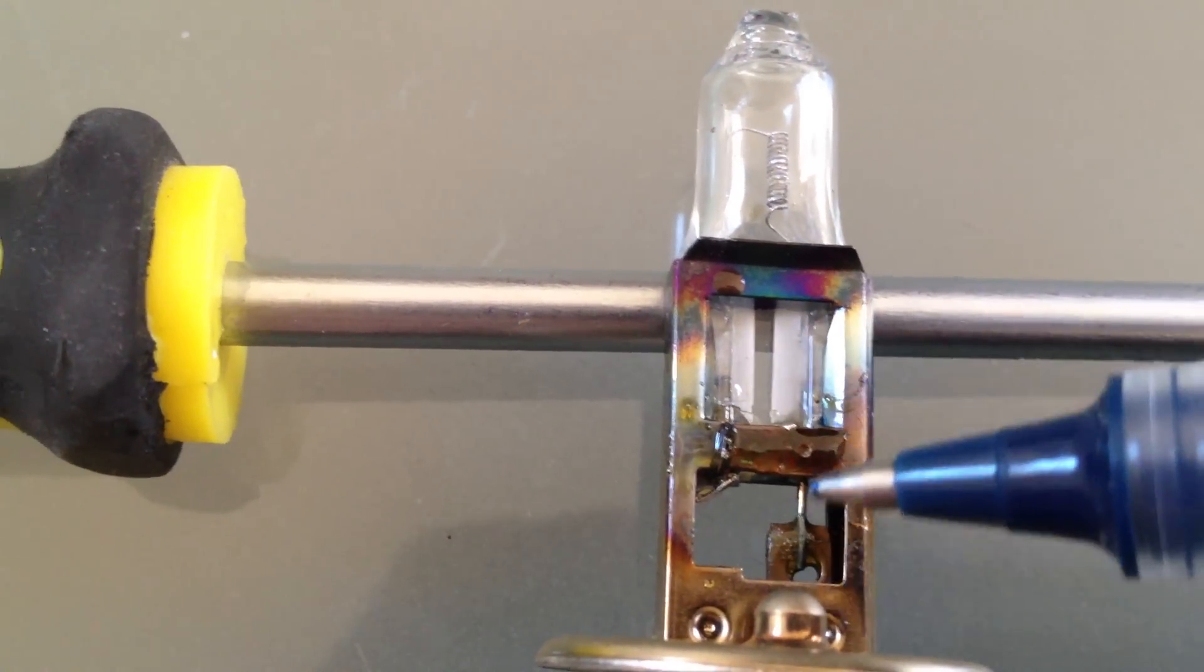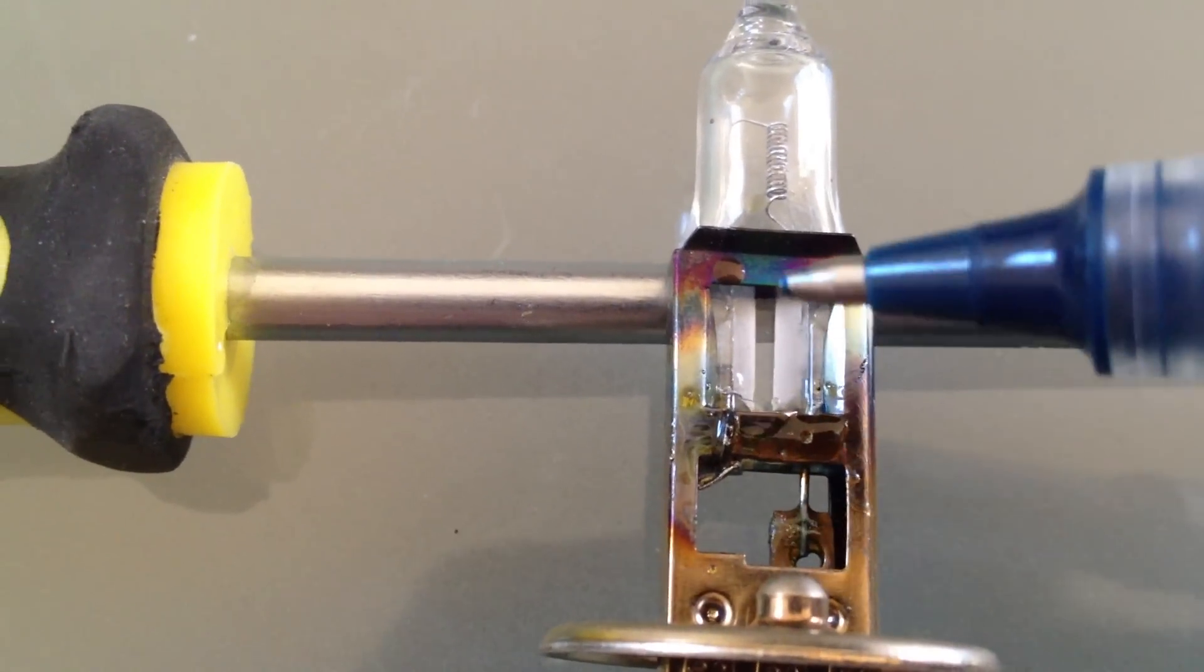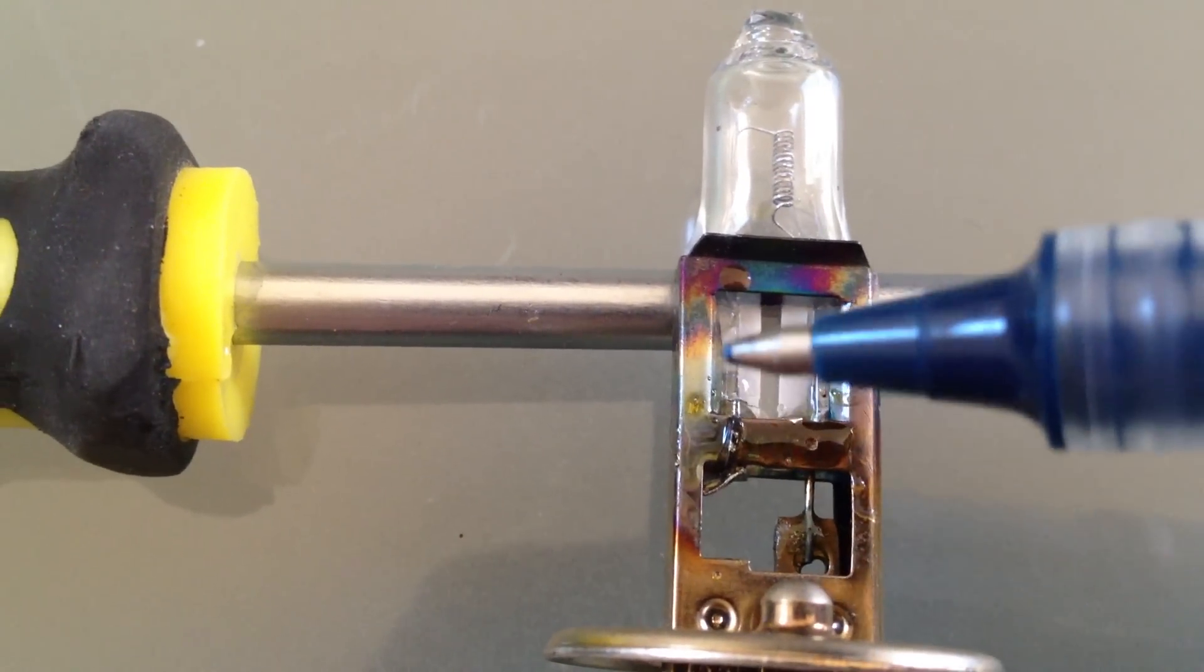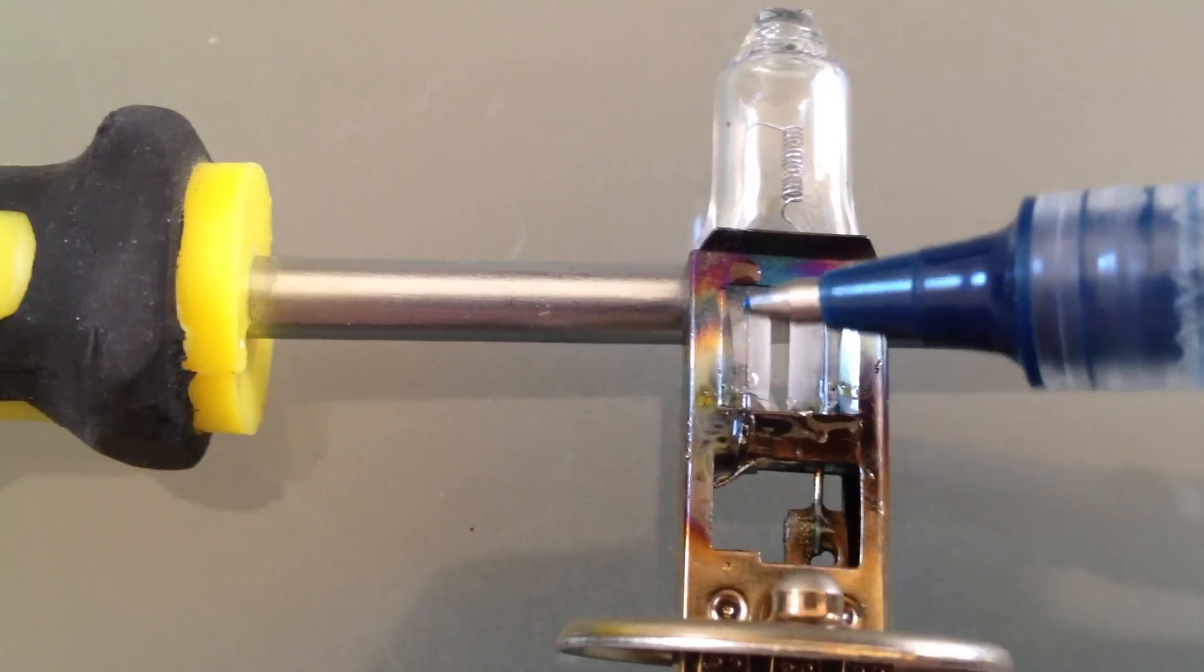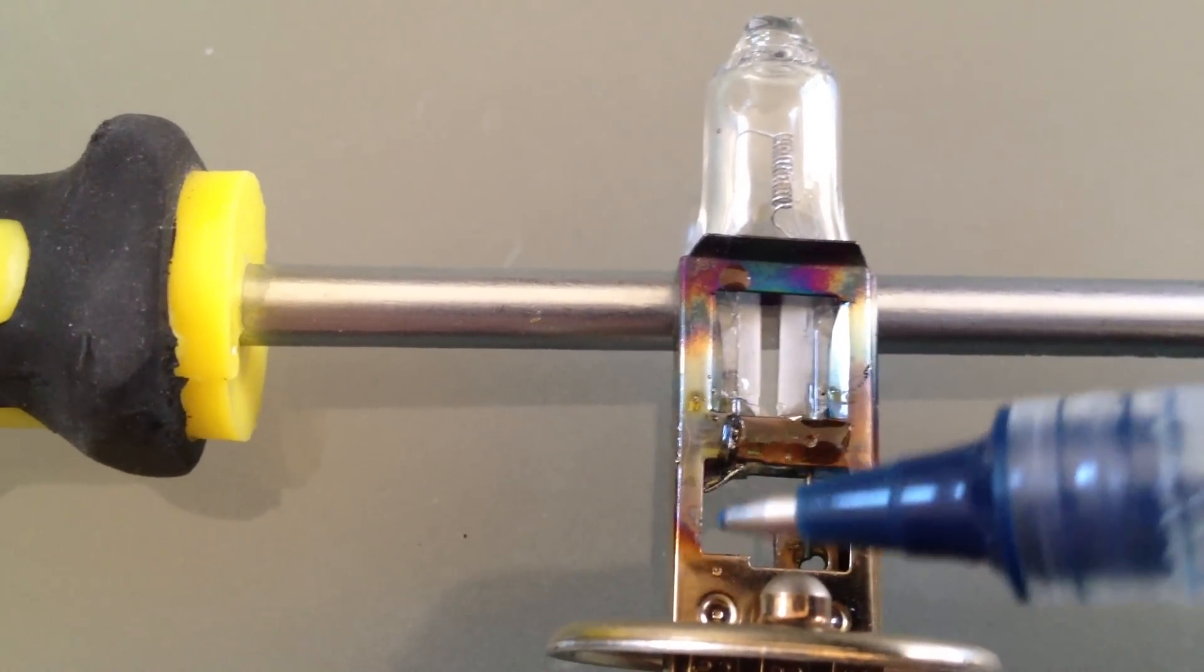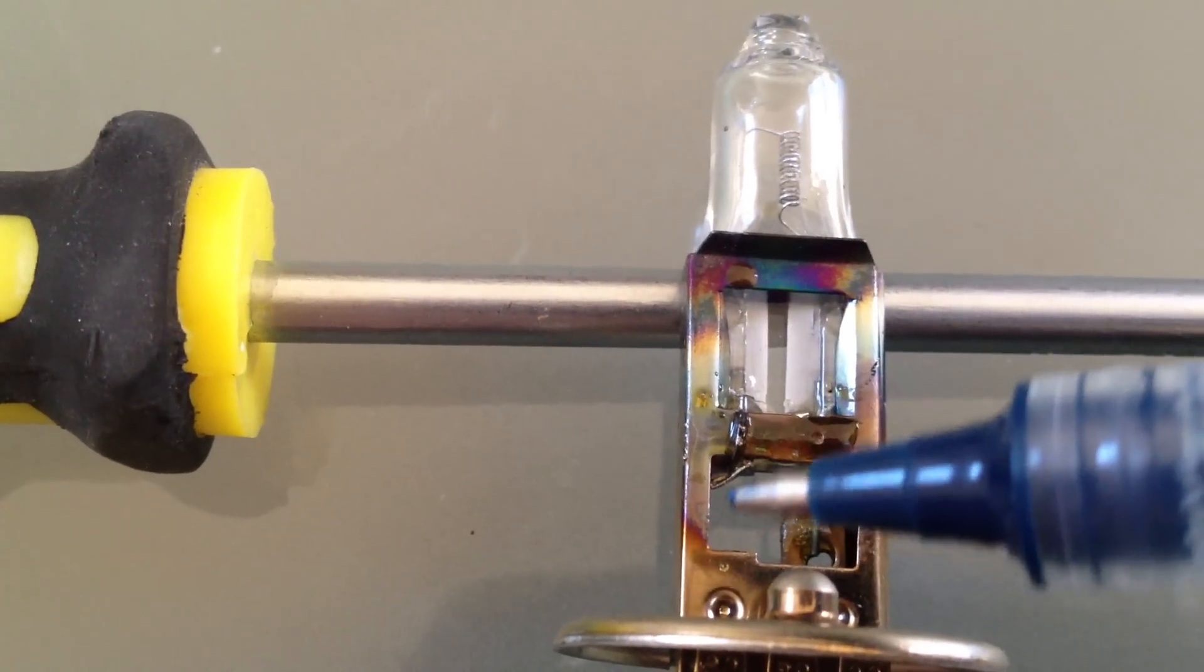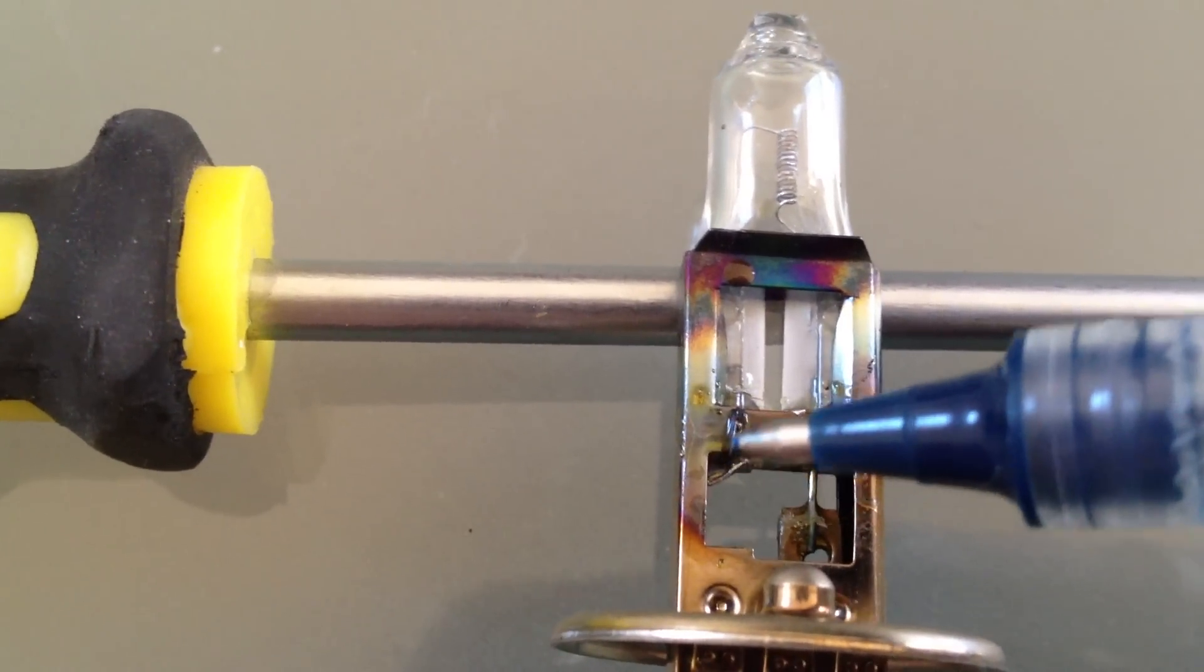Then you have a wire coming down here that goes on a tab over here. So the plus comes in here, goes through the filament, goes down here, goes through this other side. And then it comes down here, and there's meant to be another little tab here, and like this on the side, it's meant to be another little thing here, this little piece which is bent up now.